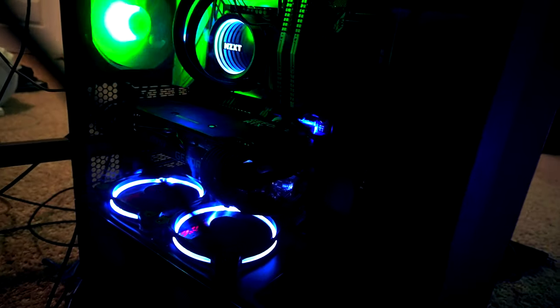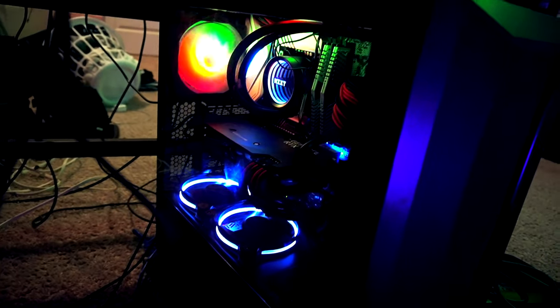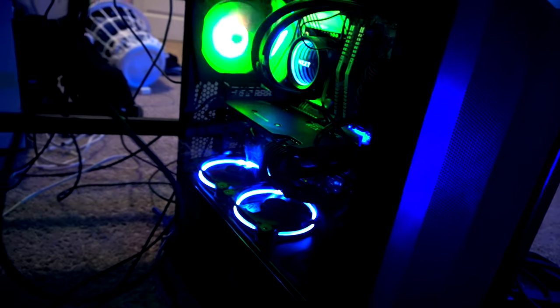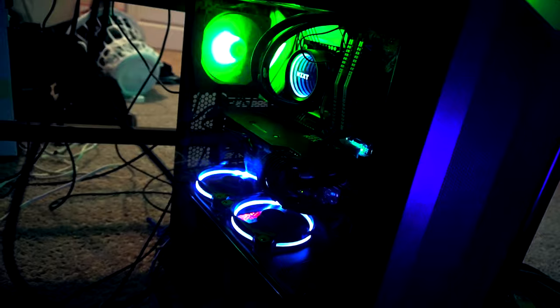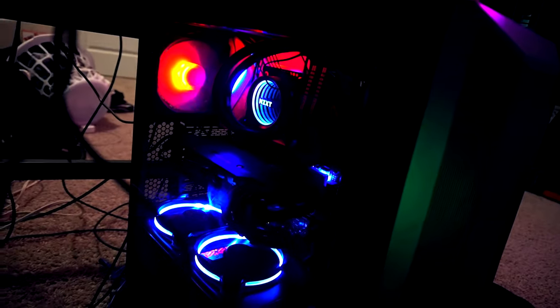One of the best cases I ever bought was this Lian Li Lancool Mesh 2 case. The PC is valued at about $3,000 right now. It's a beast, man. Obviously, I can go higher with my GPU. I'm at a 3070. I can go higher eventually, probably by the end of this year. I'm probably going to max out to the highest GPU available. But this is definitely getting the job done, doing more than enough for me right now.